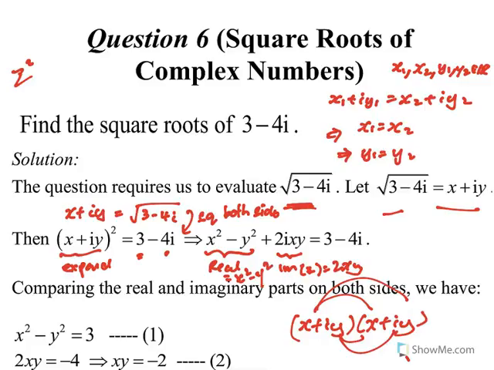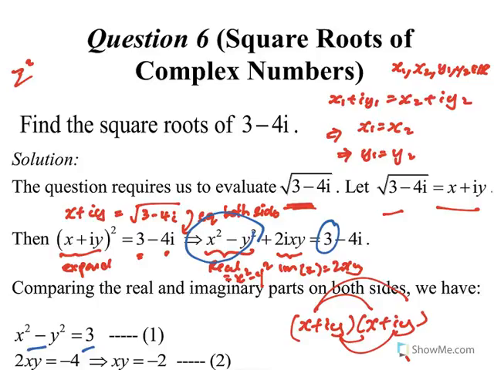So again, children, all I'm doing is this. I'm going to compare the real parts. Where are my real parts? Look at my Apple Pencil, I'm just looking at the screen. This one, this one. These are the real parts. So I compare: x squared minus y squared equals 3. Correct? Easy, right? Easy peasy, lemon squeezy.